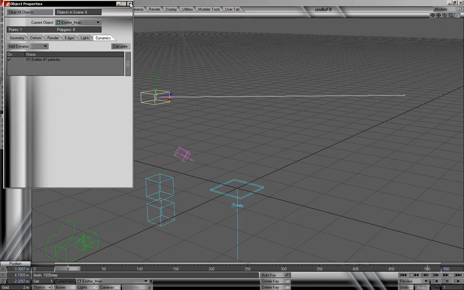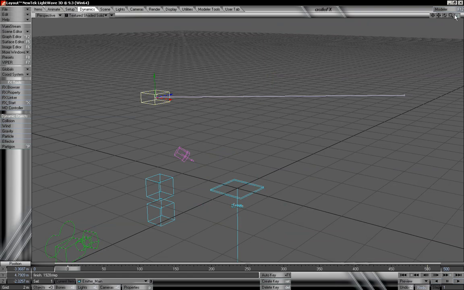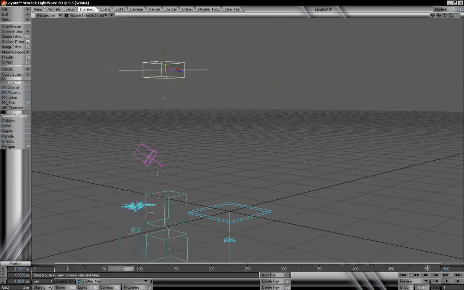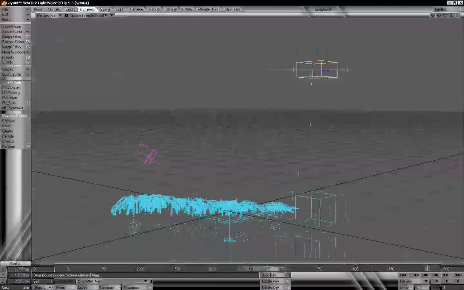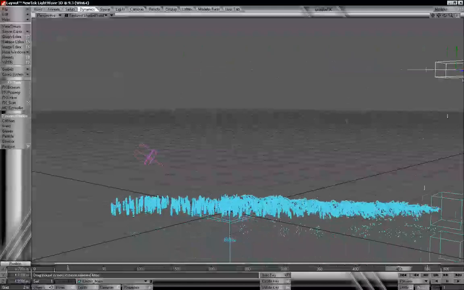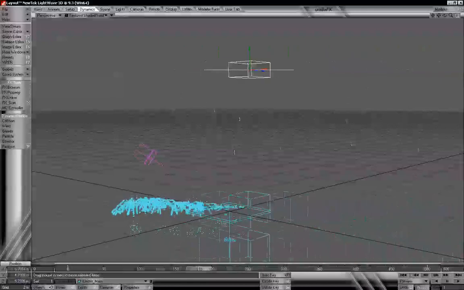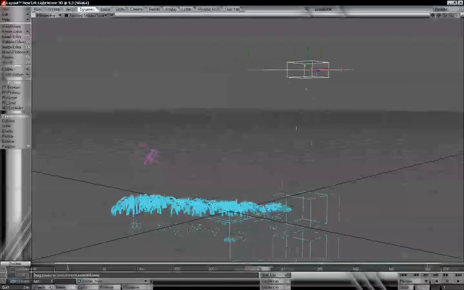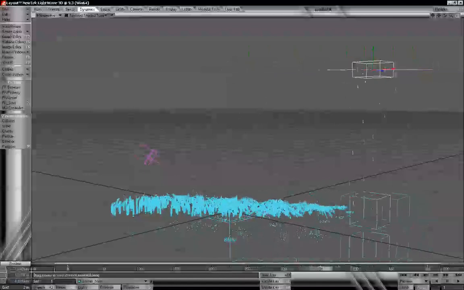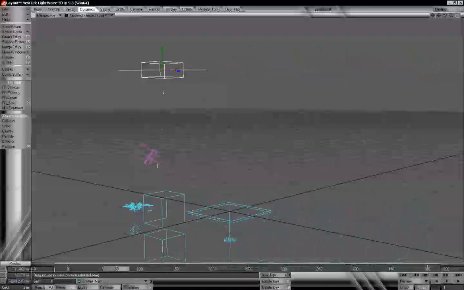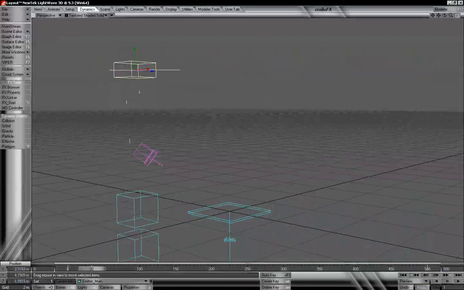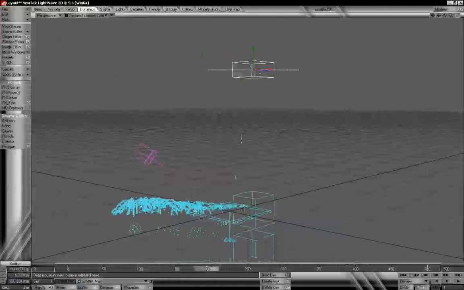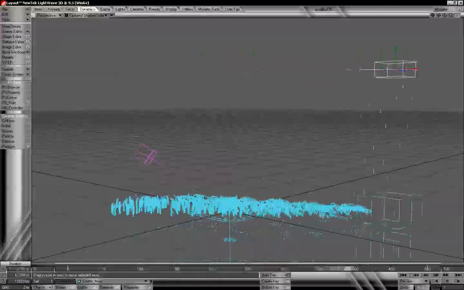And now we can go ahead and just close out the object properties and take a look at this, zooming in just a little bit more. And we can scrub through our animation and view all of our particles and different effects and see the kind of effect if we had maybe an airplane dropping bombs or a similar sort of effect. And now this is a very fast animation, and we might want to slow down the rate at which the first particles hit the ground. But we can do something really cool with it, as you can see.